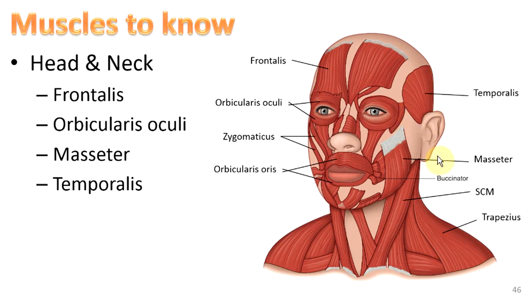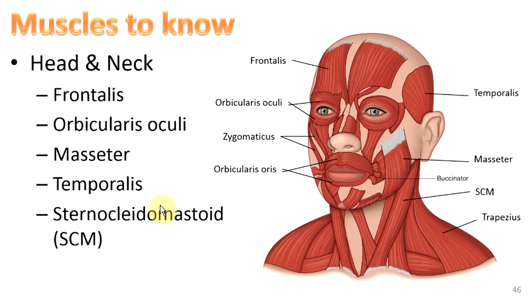The temporalis, now this is actually not drawn correctly. It doesn't go behind your ear. It actually goes in front of your ear, under the zygomatic arch. There's actually a bone over the top of it, and it attaches to a process on your mandible here, not the condyle, but the coronoid process. Anyway, it does the same thing as the masseter. If you put your hands on the side of your head and clench your teeth, you're going to feel that muscle bulging out. That's the temporalis, and the reason it's called the temporalis is because it originates on the temporal bone.